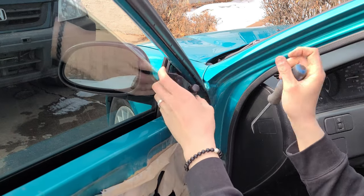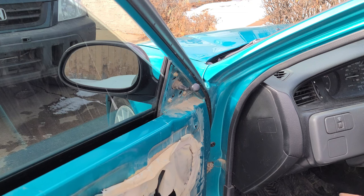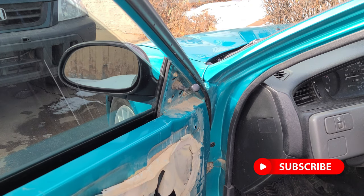Come off. Oh, like that. Why are these bolts? What? I wasn't prepared for this at all. Why is this car gotta be surprising?